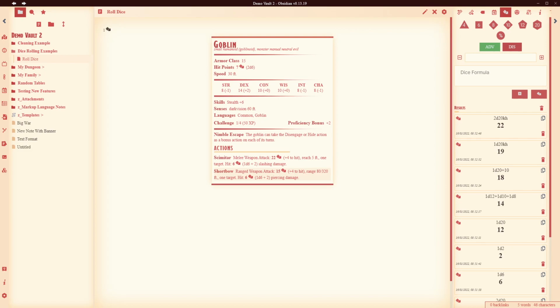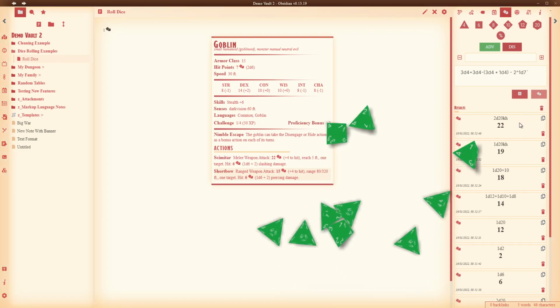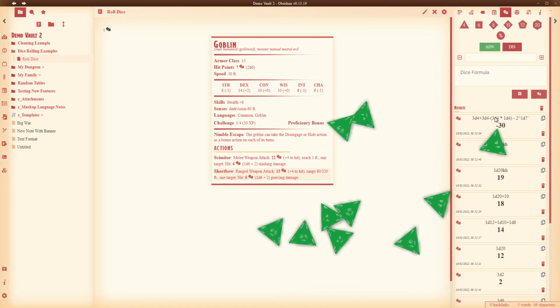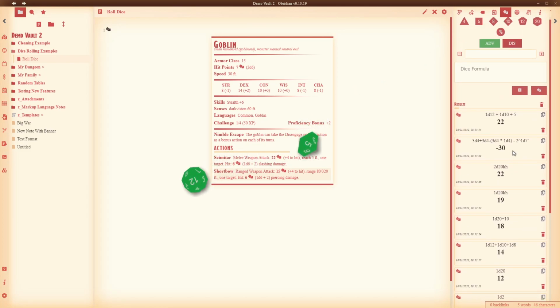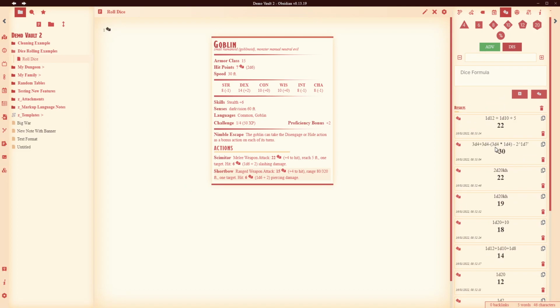Now, if you go and have a look at the examples, there are some more complex formulas that you can get into. Alright, all sorts of funky stuff. So if you've got some really big examples, I'm sure you can come up with something out there. Alright, and that's all well and good in here. If you're rolling dice digitally at the table, this is a pretty easy way to do it.